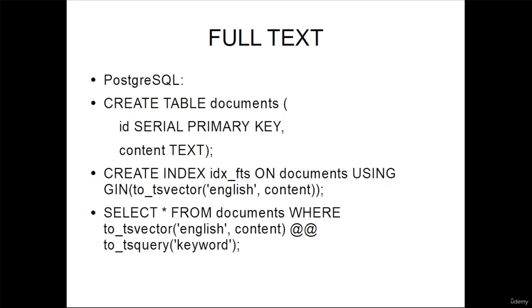For example, to_tsvector('the cat is running') @@ to_tsquery('run') returns true, because running stems to run. How it works: the query scans the documents table, converting each row's content to a tsvector and checking if it matches the tsquery for the keyword. Rows where the content contains the keyword, or 'run' for running, are returned.